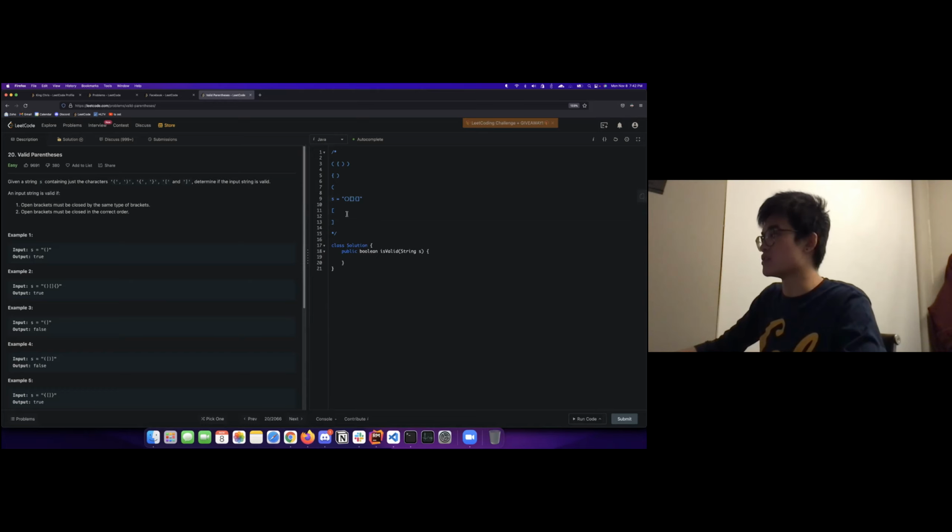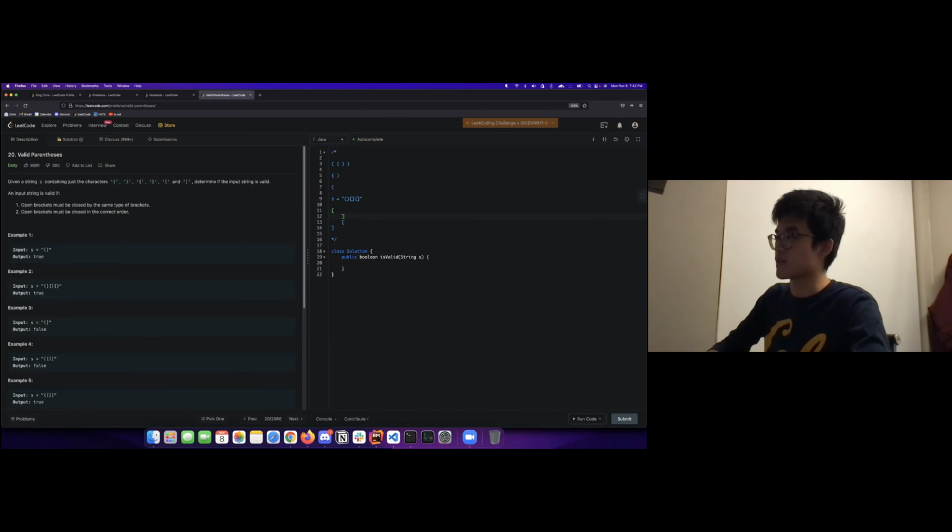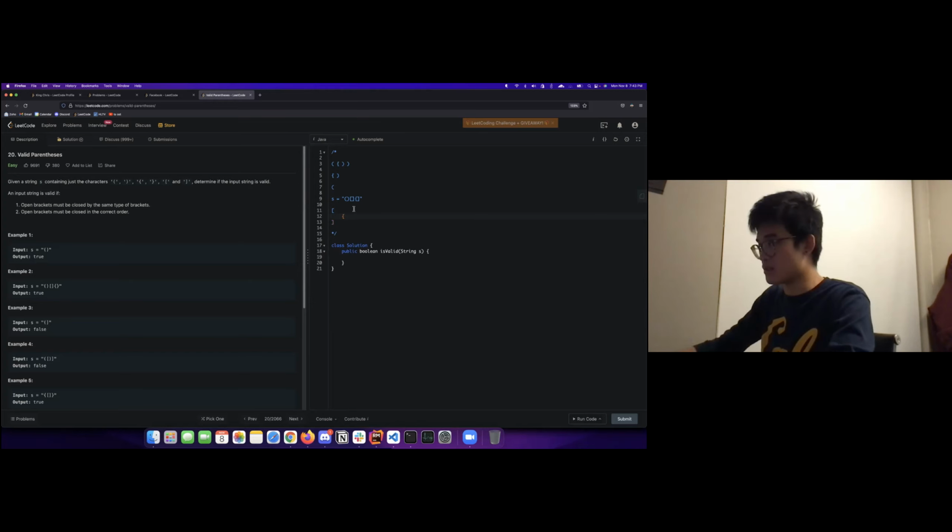Now the next character we see is this open bracket, so we're going to add it like this. And then the next character I see is a closing bracket, so I'm going to put that into my stack like this. And I say, okay, wait, this character I just added matches the previous one. So I can delete this, as in pop it from my stack, and this, pop it from my stack. And then the next character I will see is this one. The one after that is this.